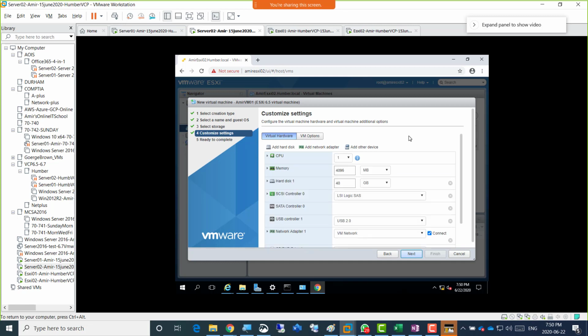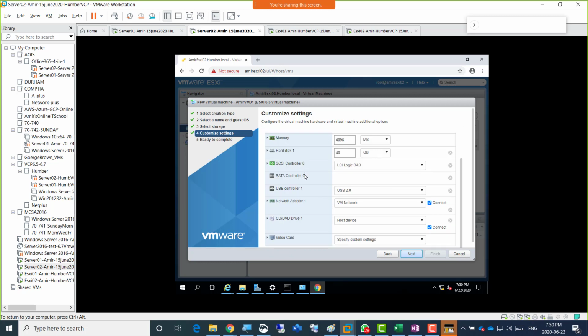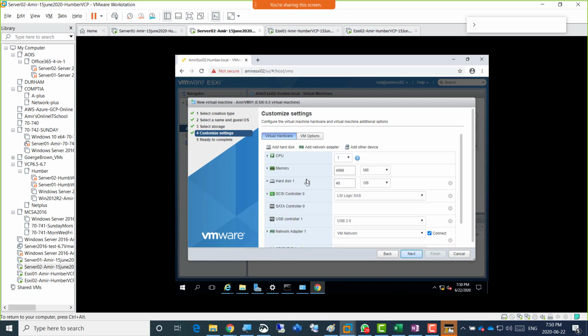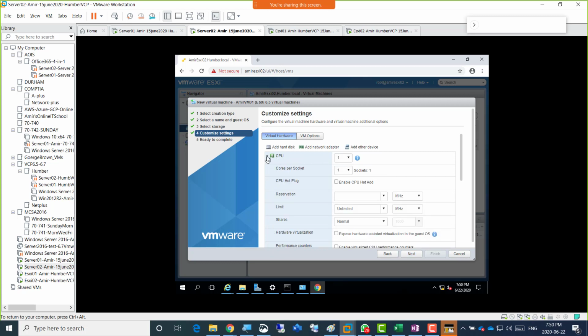And then what we see here is the hardware configuration, the memory and hard disk configuration. So CPU is 1, right? So we can change that. If you expand the CPU first of all, this is all virtual hardware, right?